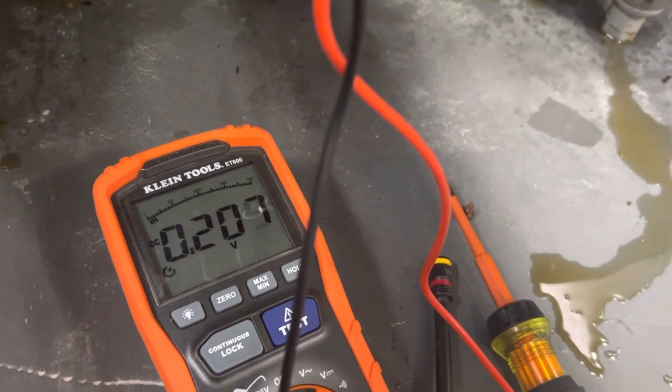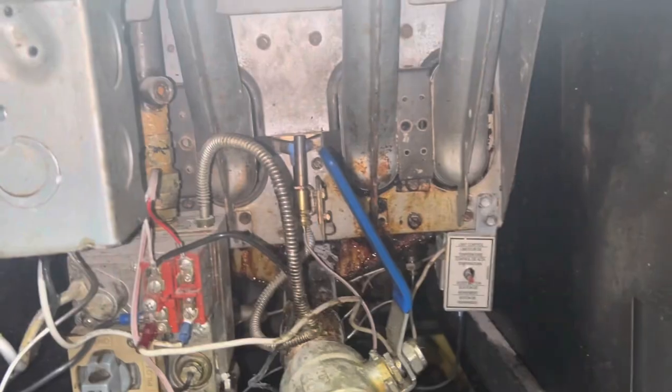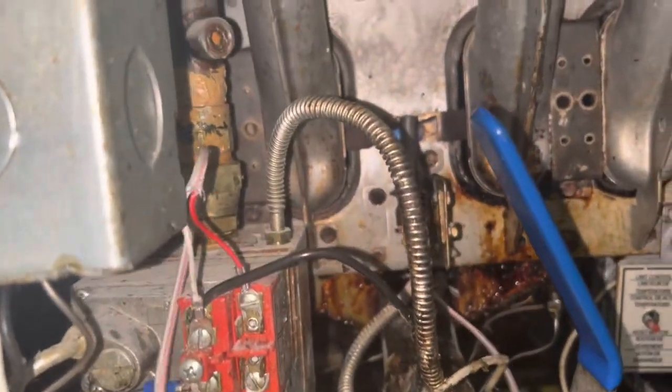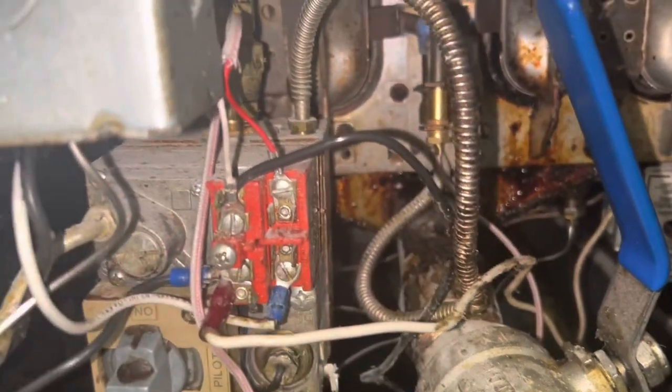Climbing, climbing, climbing. But I think you saw before it was jumping around. All right, so that seems to do the trick. Now that we've got a good thermal pile in, she's staying lit. Simple enough, just not getting the correct power.